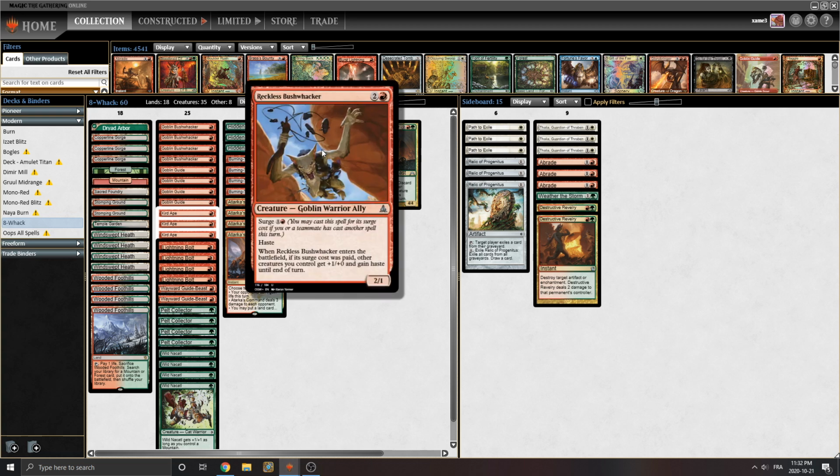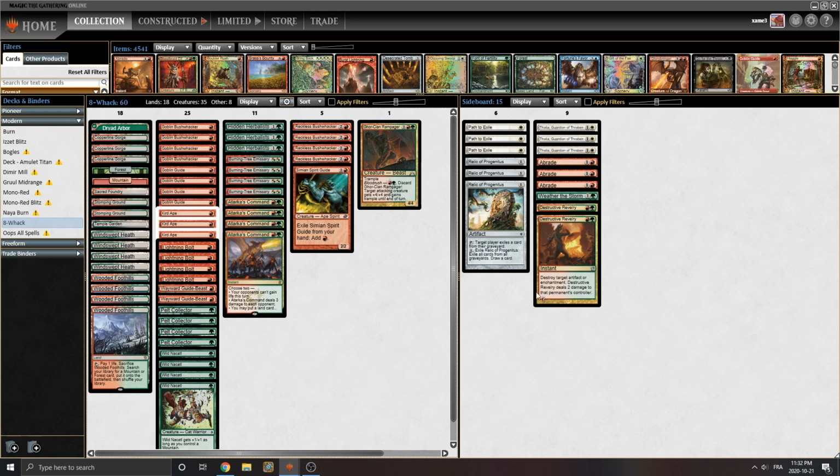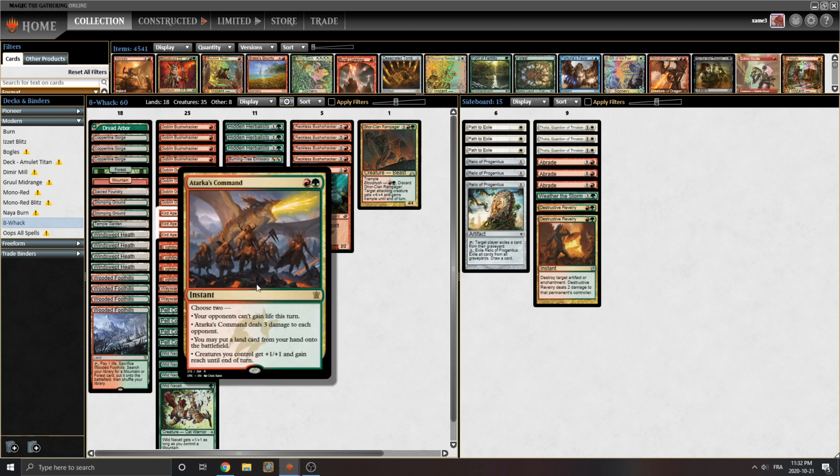You try to play Bushwhackers to finish the game because it gives all your creatures haste. So you attack with all your 1/1s or 2/2s, transforming into 3/2s, and try to do a lot of damage. Atarka's Command is also like a Bushwhacker, because it gives your creatures +1/+1.